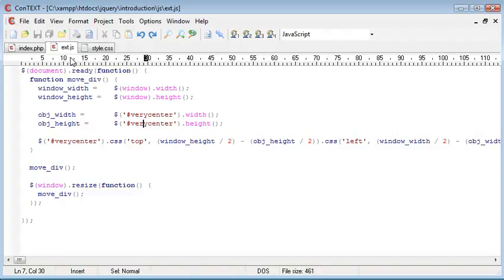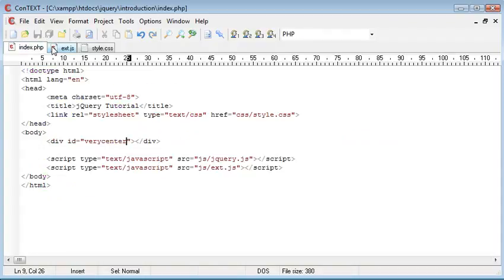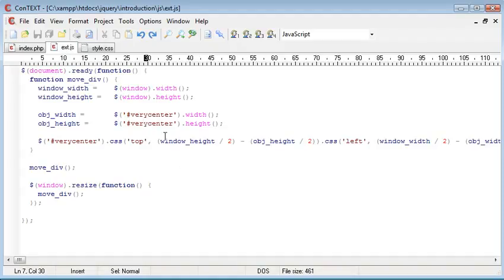If you know how to create a plugin, why not try to incorporate this code into a plugin. It's quite a useful way of centering things, particularly if you're creating more of a dynamic site where you want something to stay in the center, etc. So quite a useful piece of knowledge of how to center something exactly, and then replace it every time the window is resized.